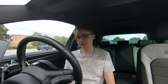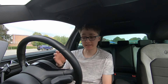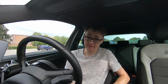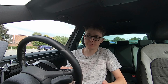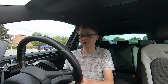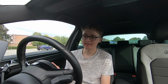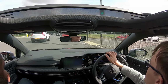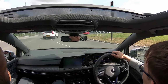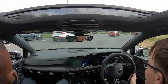It certainly is a little bit of a better improvement. But the one thing that I definitely clarified for myself is I prefer the steering feel of this Mark 7. In whatever setting you choose, whether it's race, where it's a little bit firmer, or individual, or eco, you just get a better feel of where the wheel's going. Whereas I found with the Mark 8 Golf R, it went where you wanted it to go, but it was very much like turning it with your little finger, very electric rack. Lost a little bit of connection on that side, just the way things are.